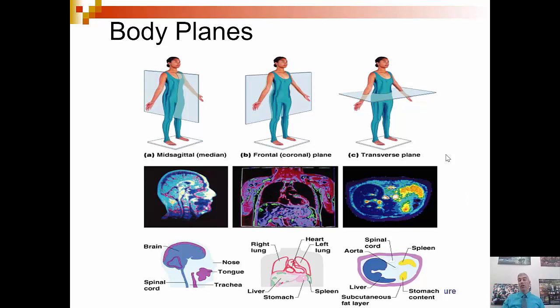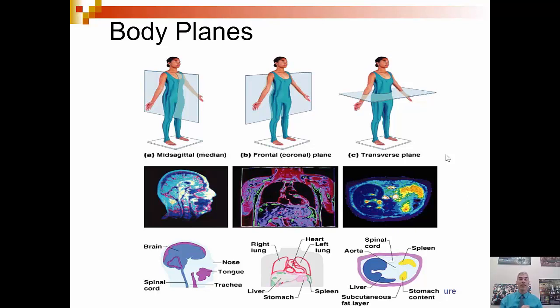If I'm talking about a frontal plane, that splits you into anterior and posterior halves, as you can see there in B. And then there's the transverse plane, which splits your body in half in this direction, so it splits you into inferior and superior halves. A lot of this relates more to talking about views of body systems when looking at different planes within the body, like on MRI scans.